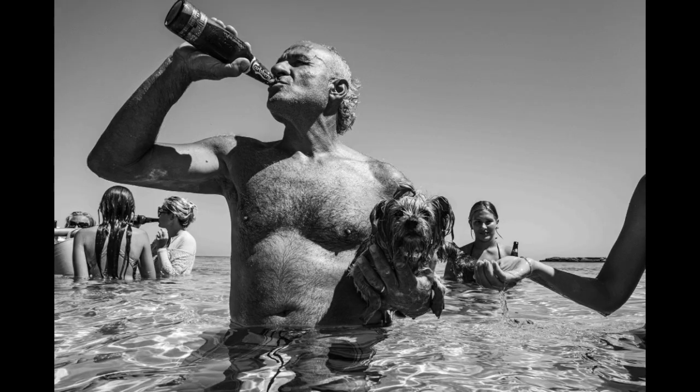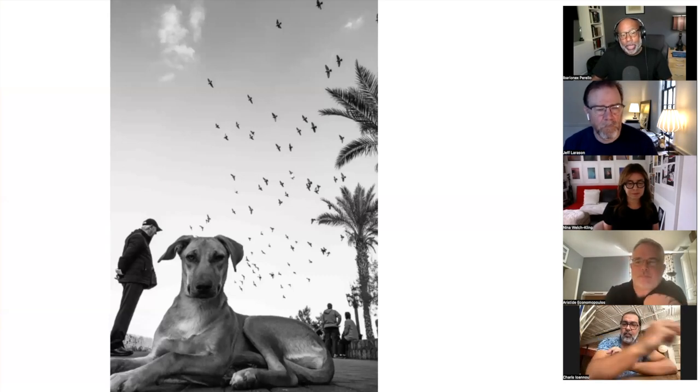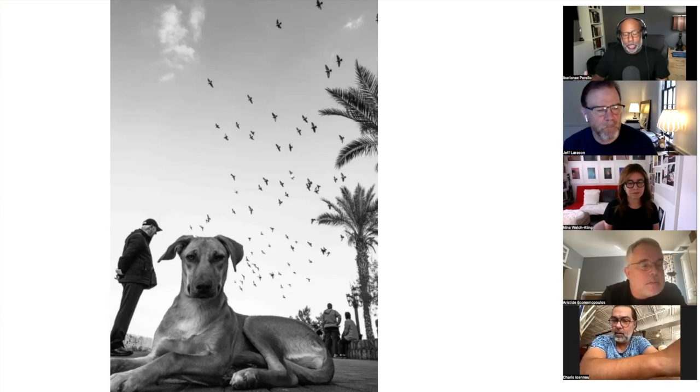Like 14, for example, is the one with the man with the dog in his arm and him drinking a beer. It's a great composition, but it's very different to what the images were before. And then you have the images like the dog there and the birds in the air. For me, that is not as impactful as some of the other images. It is the same subject matter in terms of the dogs and the birds, but as a viewer I'm trying to understand what am I supposed to take away from it other than the fact that it's similar subject matter?